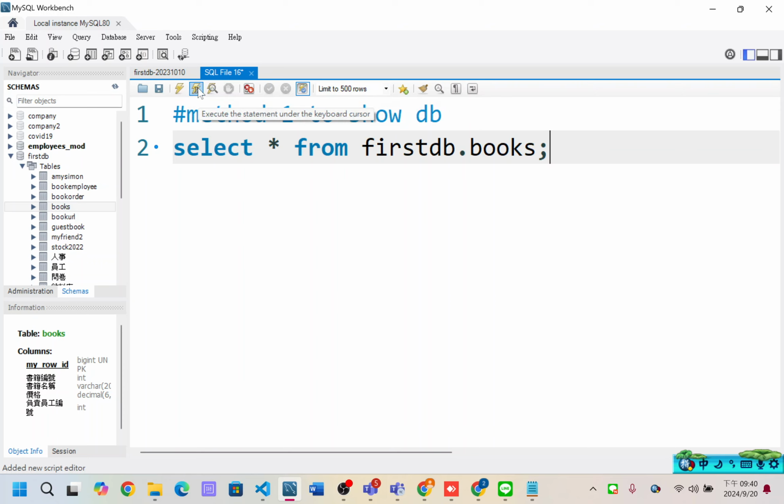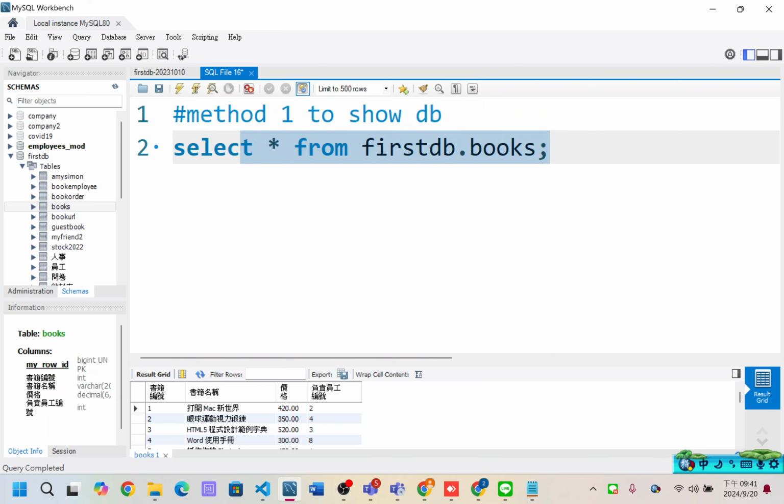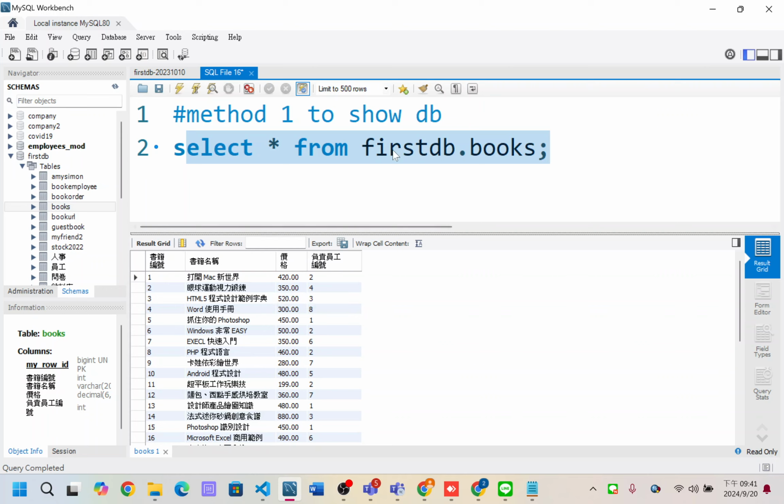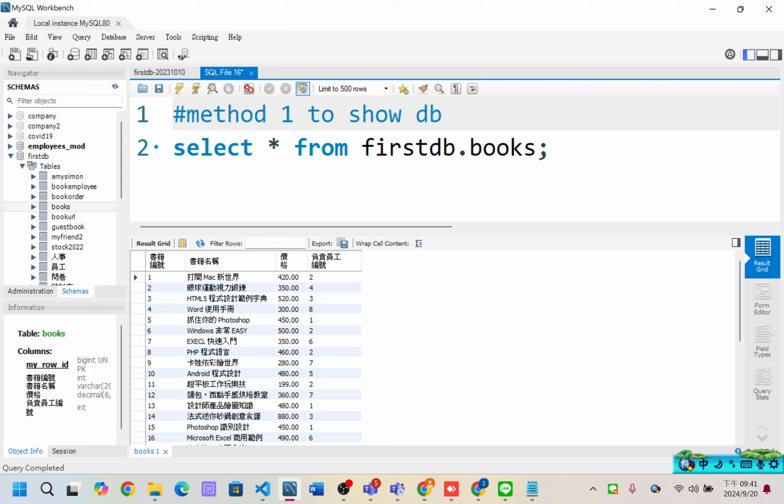Both of these buttons run the SQL command. This one runs one line, this one runs many lines. Now my cursor is here; you see the cursor, right? It runs the line at the cursor position. So if I press this button, it will run this line and show the result here. This is the first method to show the data table, because we want to show the data table books, right?